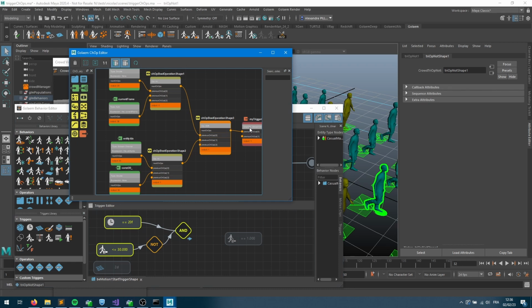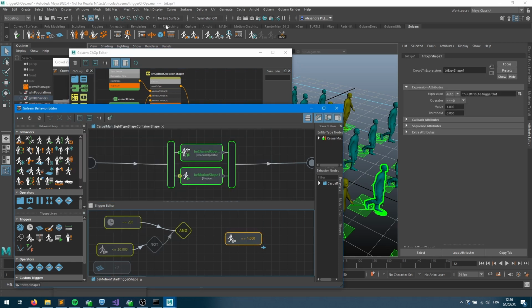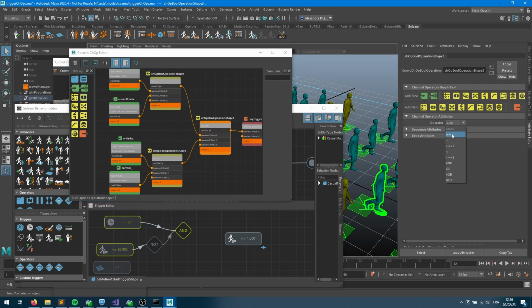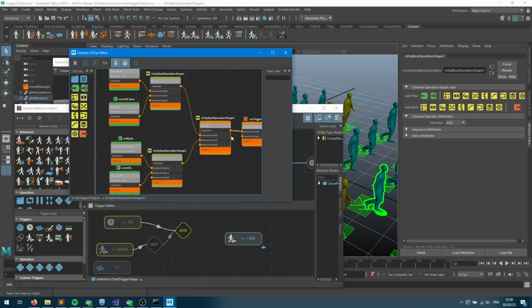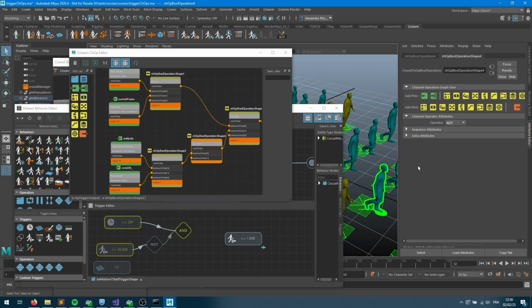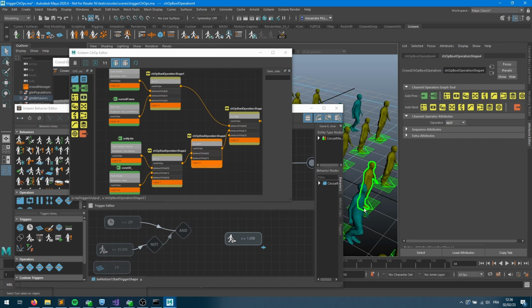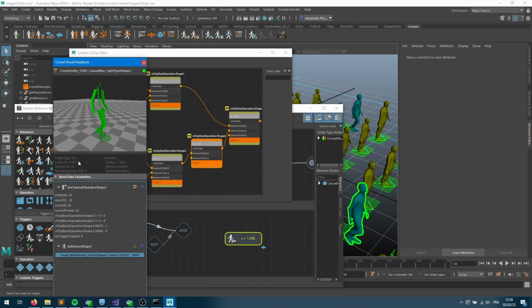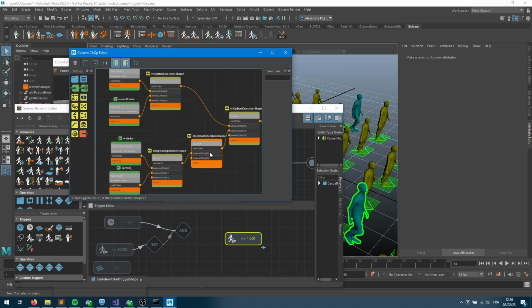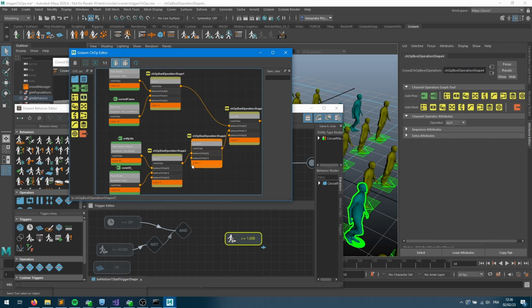If you were to grab the previous graph that we had before, let's re-enable this, for example, and reset this to an AND door. What we could do is introduce a Boolean operator here and just set it to NOT. Here we'll reproduce exactly the same setup that we had: only the characters which have an index superior to 30 are now playing the walk. In that situation as well, the NOT operator just expects one previous connection. If you were to put multiple previous connections, they will be ignored.